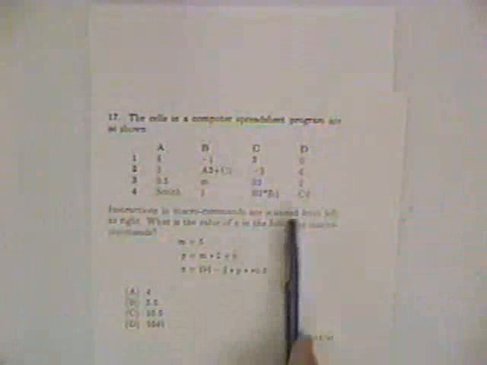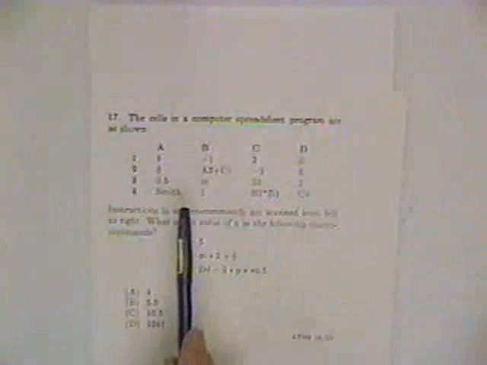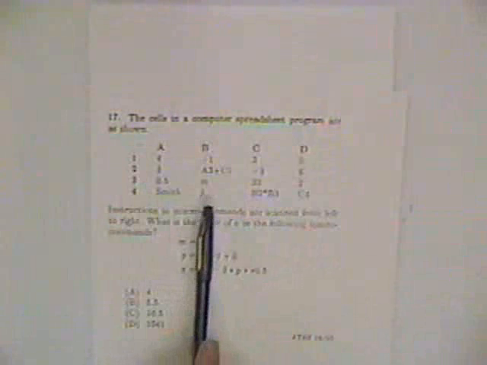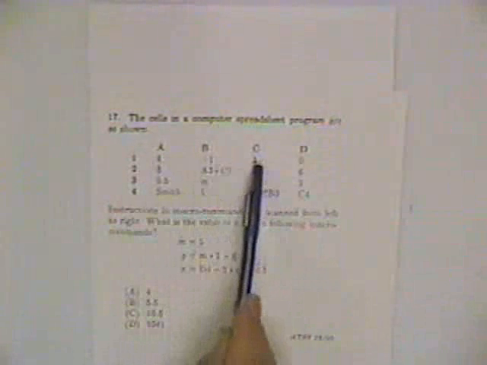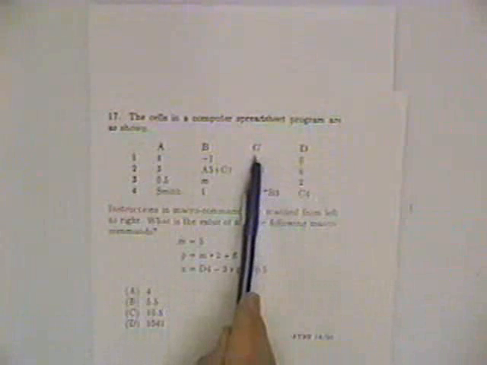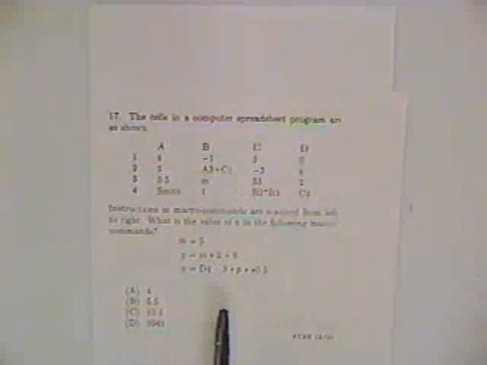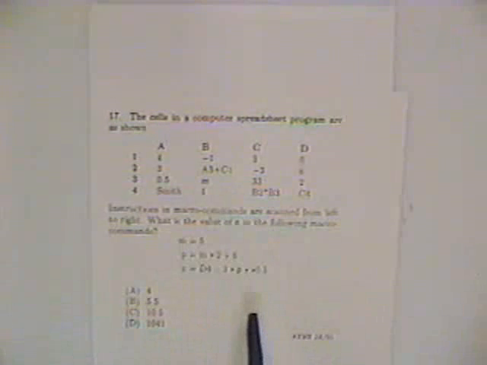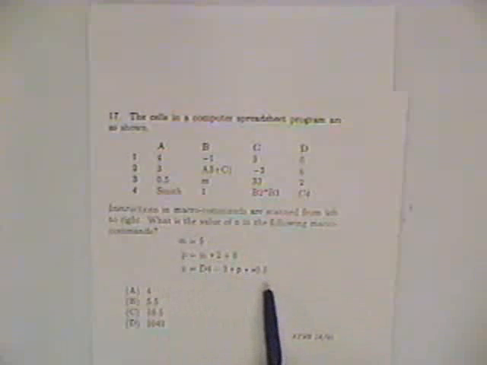All right, here's an example where you're given a small spreadsheet, columns identified by letters, rows identified by numbers, and in each of the cells you are given a value of a number or a formula. Okay? Many spreadsheets have macros, which are just like small programs, and what this problem says is that there is a macro command, or a small program, that the spreadsheet is using, and that this is what the macro is supposed to do. All right?